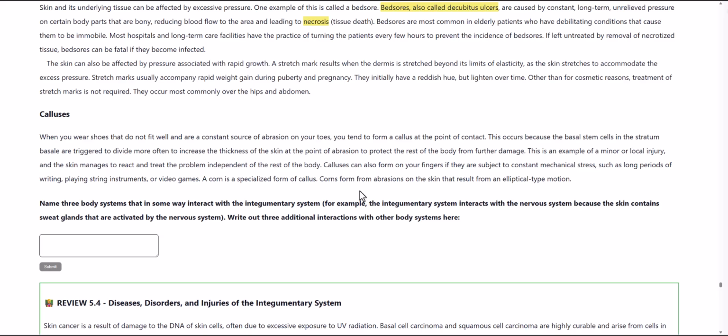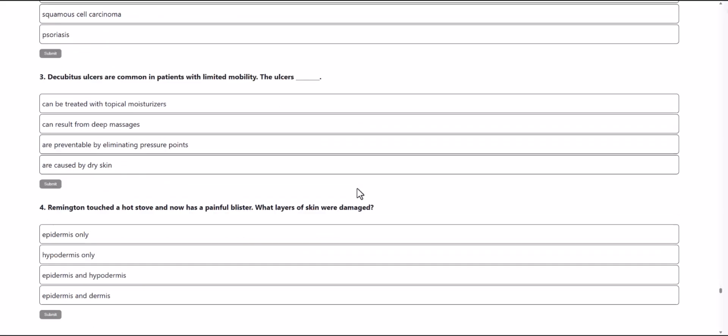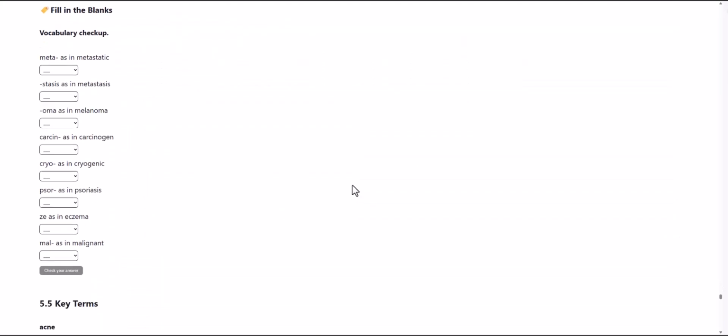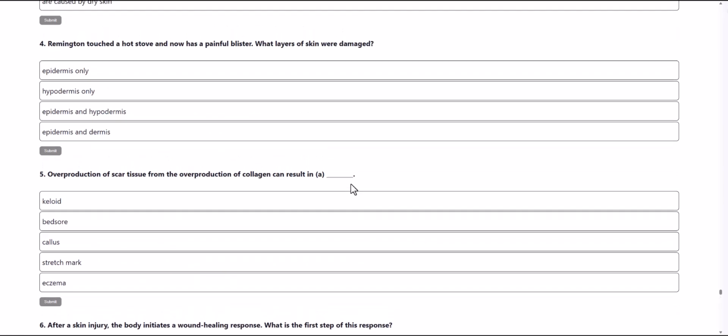So that does bring us to the end of this chapter and to the end of this section. Make sure you're addressing these questions again, and make sure you learn everything about the epidermis and the dermis and the hypodermis and the skin that was highlighted in this presentation.